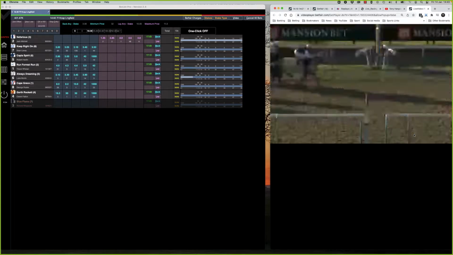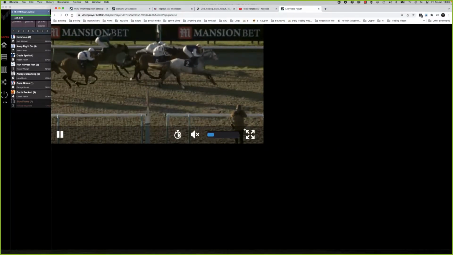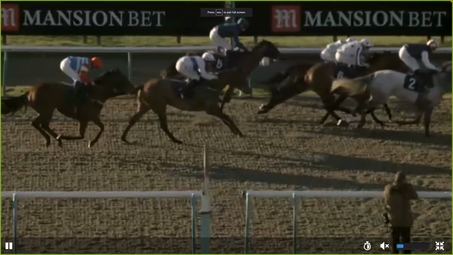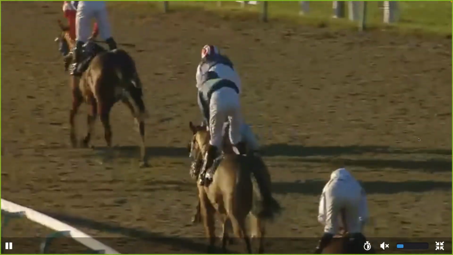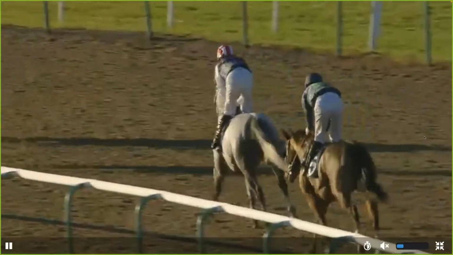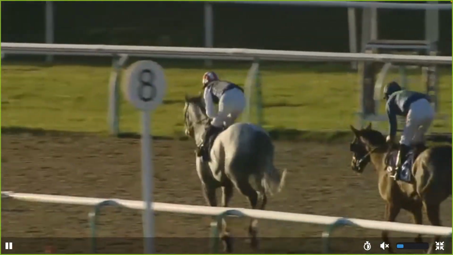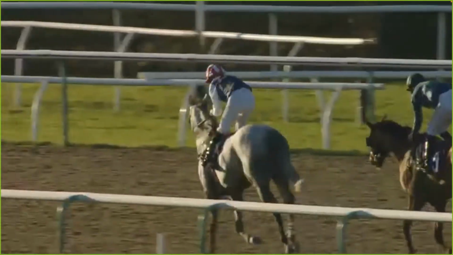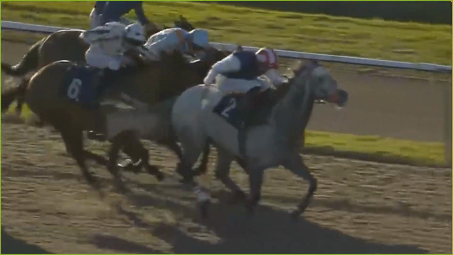So any questions? Let's make this bigger so you can see the replay, because they'll show us the replay. You can watch the head-on and you'll be able to see. That's when you make your decision. When you can see that one goes up the inside, they very, very rarely win from up there. As soon as he went back, he was 3 back on the fence, then he's caught your eye. And then if you can see he's going to stay on the inside like that, you can just lay him pretty well with confidence. He'd have to be an exceptional horse to win from there.